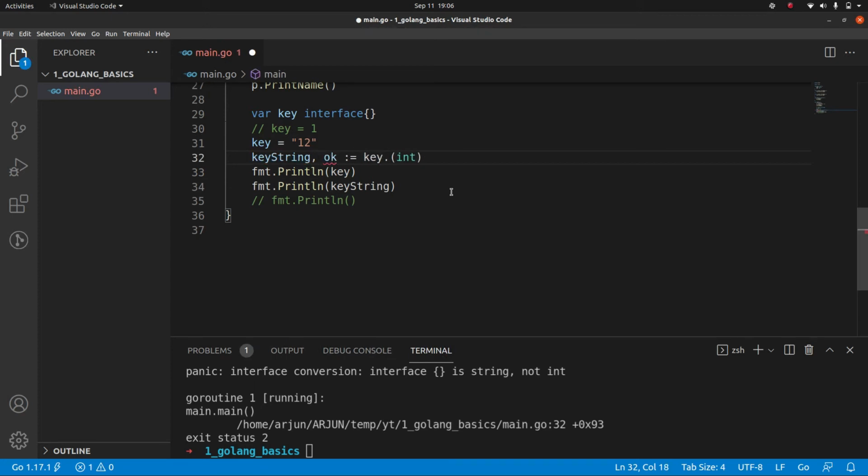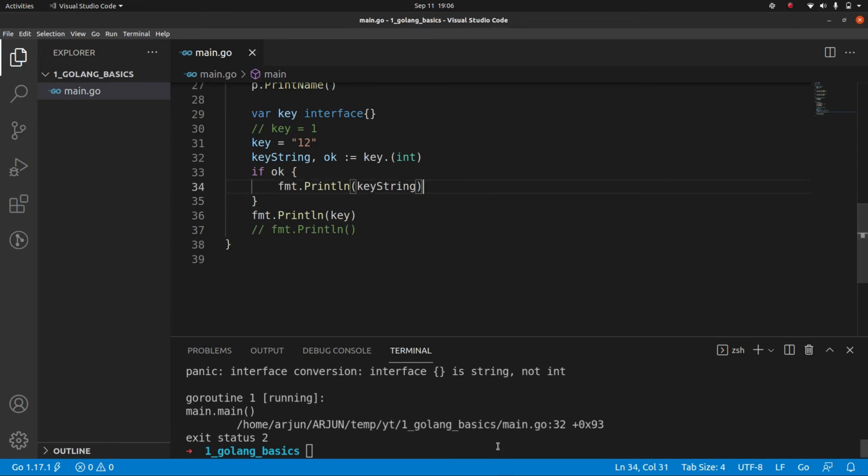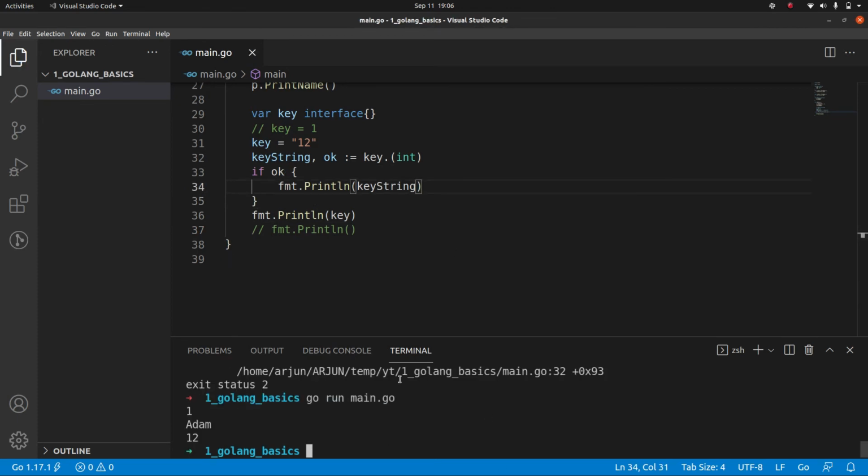what we can do is put a variable ok. If ok, we can print key string. Let's see how this works. Let's put some identifier. This is not printing, because now it is not resulting in a panic, but it's not printing.